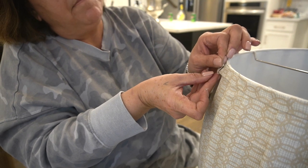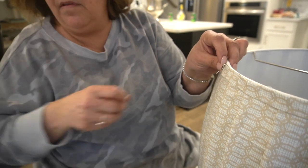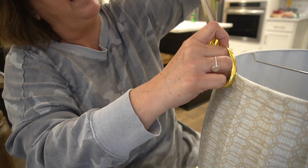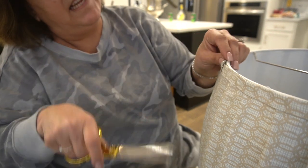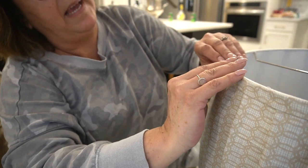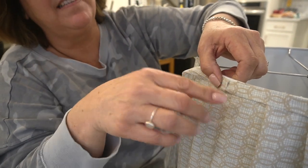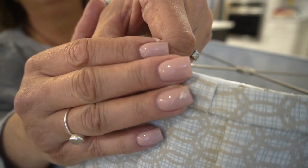This takes a little bit of time, but I want the least amount of raw edge to show. And that is just what I found on the other one. And it just takes a little bit of effort on your part to do this, but I promise you it's totally worth it. And remember, we started in the back and we're ending in the back, so most of this is not gonna be seen because this is the front of the lampshade. So keep that in mind when you're doing it. And you don't have to do this, I'm just being extra, totally up to you. But that's what it'll look like. Right there.